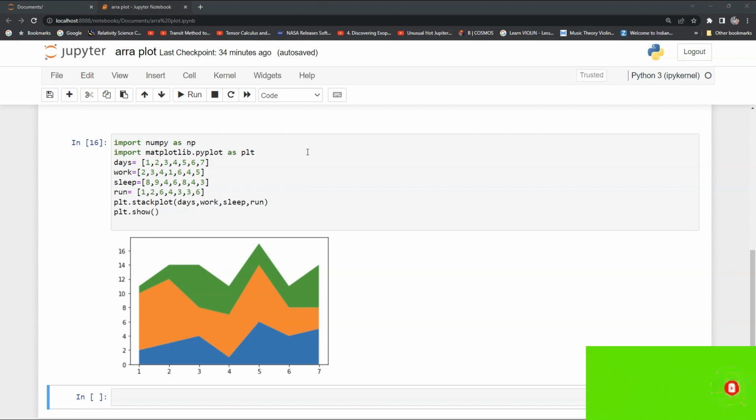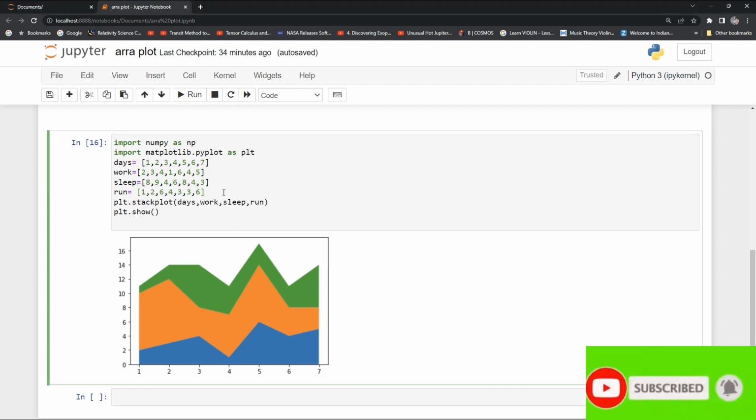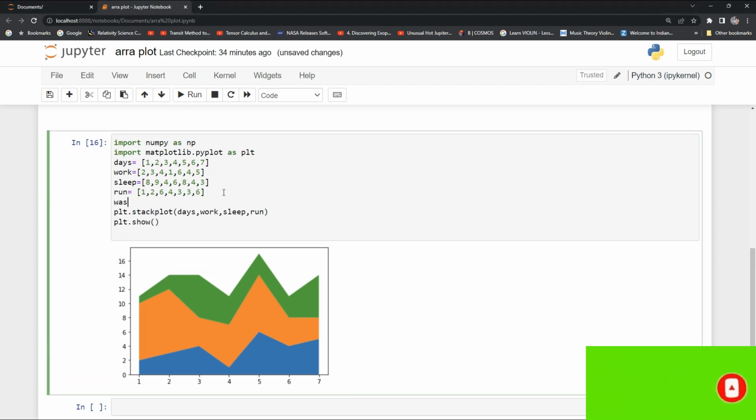Okay, so you can see that we have Monday to Sunday on the x-axis, and then how much work you are doing every day, how much you are sleeping, how much you are running, and those things. Or you can add one more, like how much time you are wasting per day.